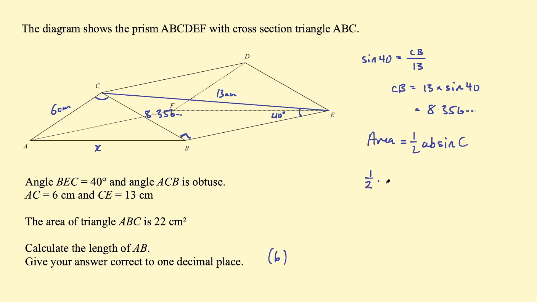So we also know that the area of this triangle, so that's going to allow us to solve for the angle. So we can say half of one adjacent side, which is six, times the other adjacent side, which is the answer we just got, 8.356, multiplied by sine C, the angle in between them, equals the area of that triangle, which is given in the question as 22. Okay, so then we can solve this equation for C. So arranging this, we could multiply this side by 2 because we've got this half over here, so this would be 44. And then if we divide both sides by 6 times 8.356, we would have 44 divided by 6 times 8.356 on the right-hand side.